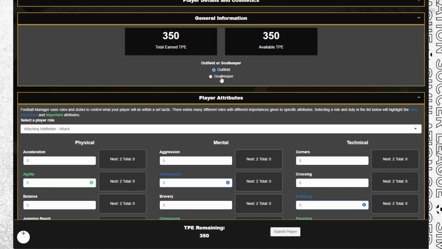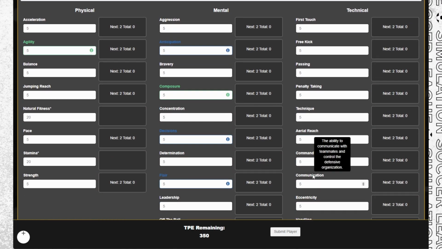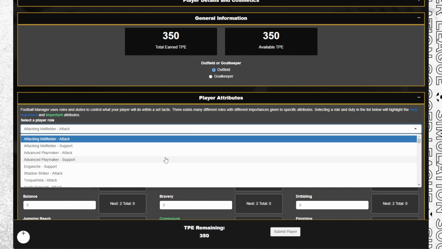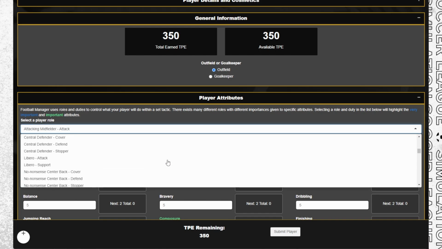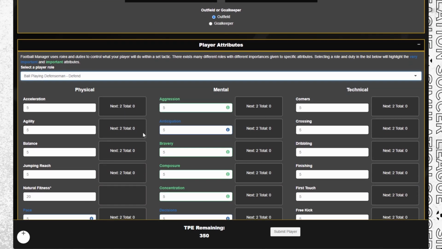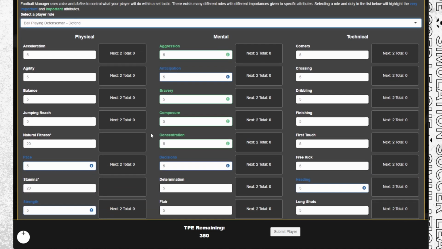Dependent on the type of player you create and the type of position or role you would want to play, different attributes are more important than others. In the player compendium, as well as in the player creator tool, you can look through the list of the different roles, and each important attribute will be highlighted.